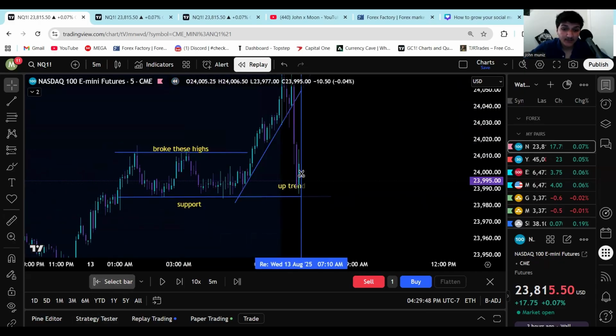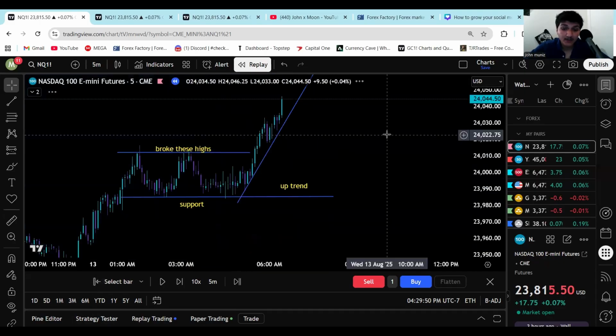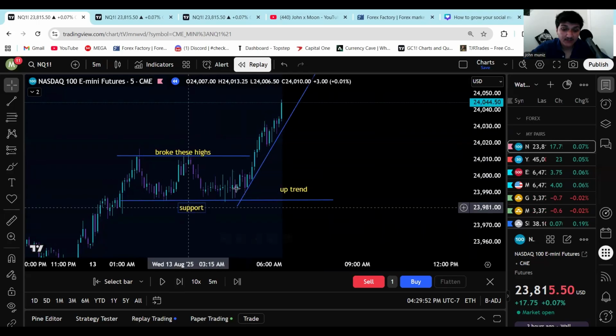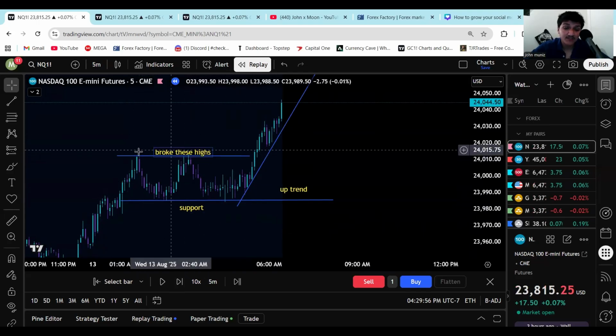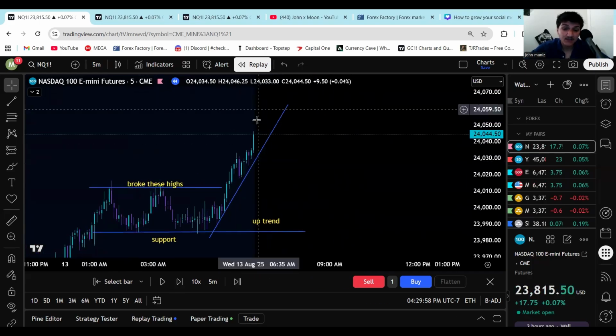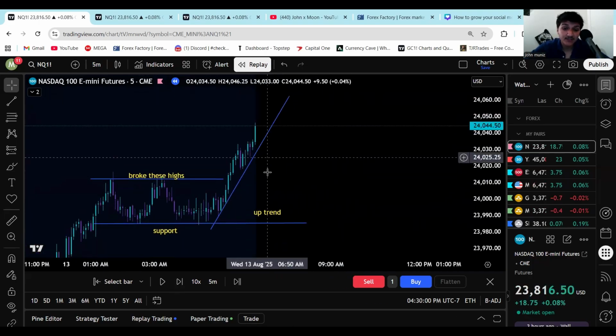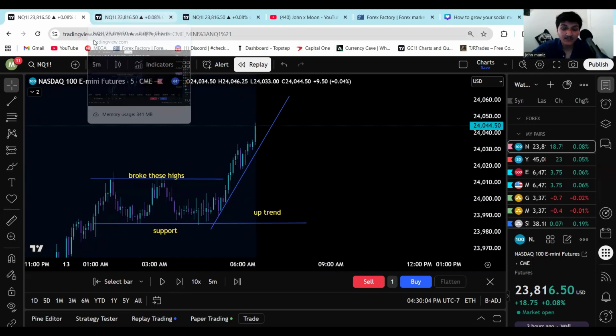So pre-market, you had your break of these highs. We had that really heavy support, came out, broke these highs, took that liquidity. We couldn't continue it up, but what it did, it decided to come down, break this trend line, and we took out that support level. And that's the first example of how I determine the trend for the day.